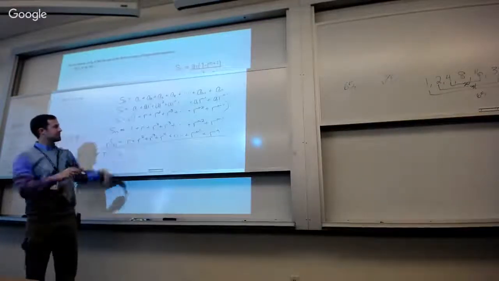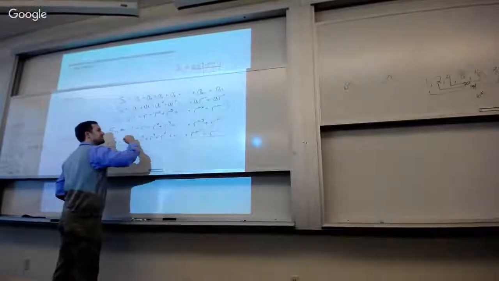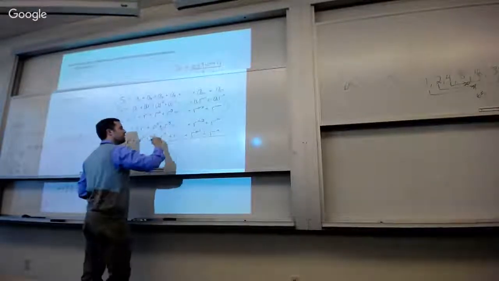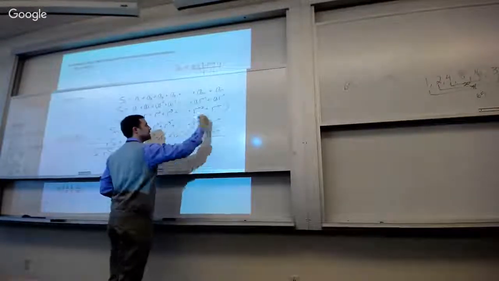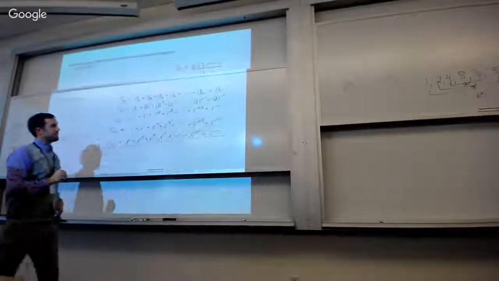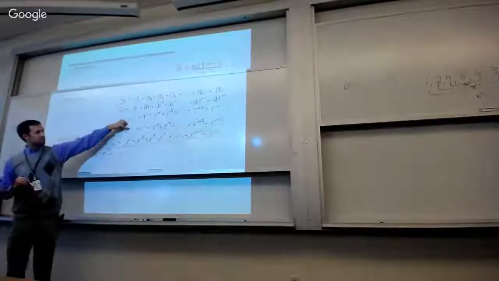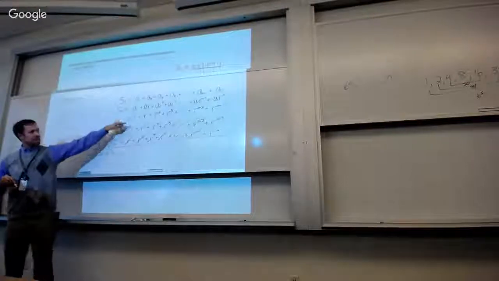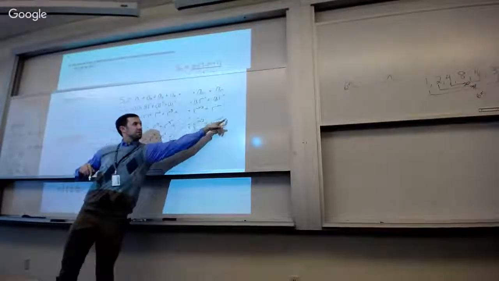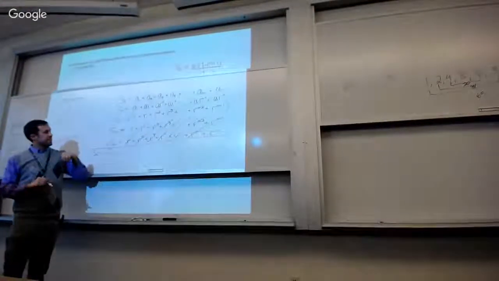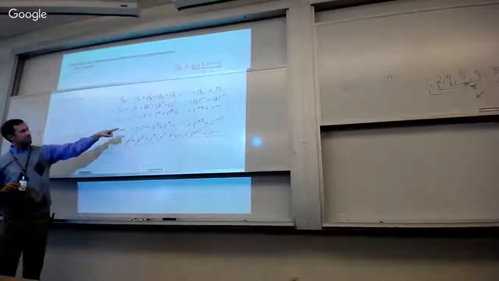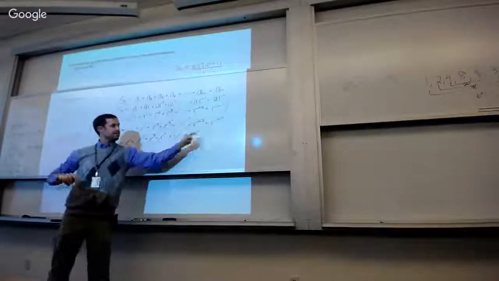And so by subtracting these two terms, go ahead. You get to take your pencil and cross out all the terms in the middle, going all the way down to here. The 1 didn't cancel out because there was no number down there to cancel it with. And the r to the n didn't cancel out because there was no r to the n on the top row to cancel with. And what we have left on the right-hand side is 1 minus r to the n.